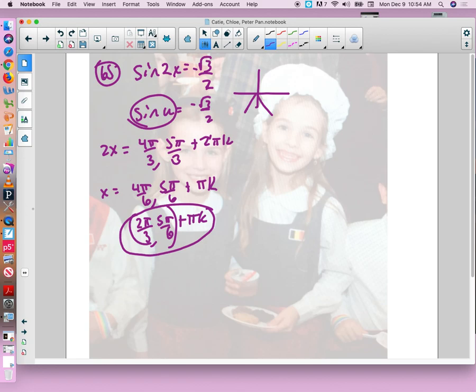Could I put 2 pi over 3 plus pi k and then a comma, 5 pi over 6? I really should write them down twice: 2 pi over 3 plus pi k, and 5 pi over 6 plus pi k, where k is any integer. Because right now it just looks like I'm adding it to the 5 pi over 6. I don't remember how they write it for you. They write it twice. Hey girls, what I circled there, do y'all see what Zayna was asking me?